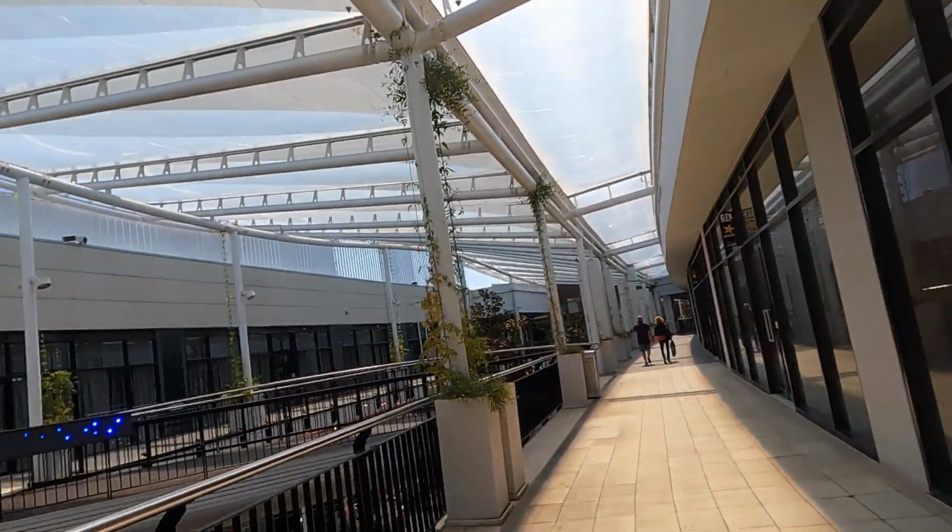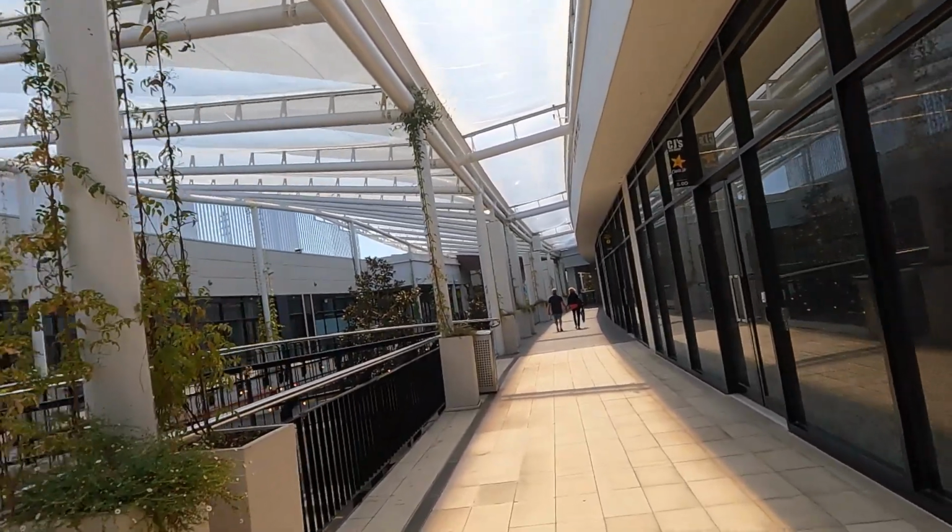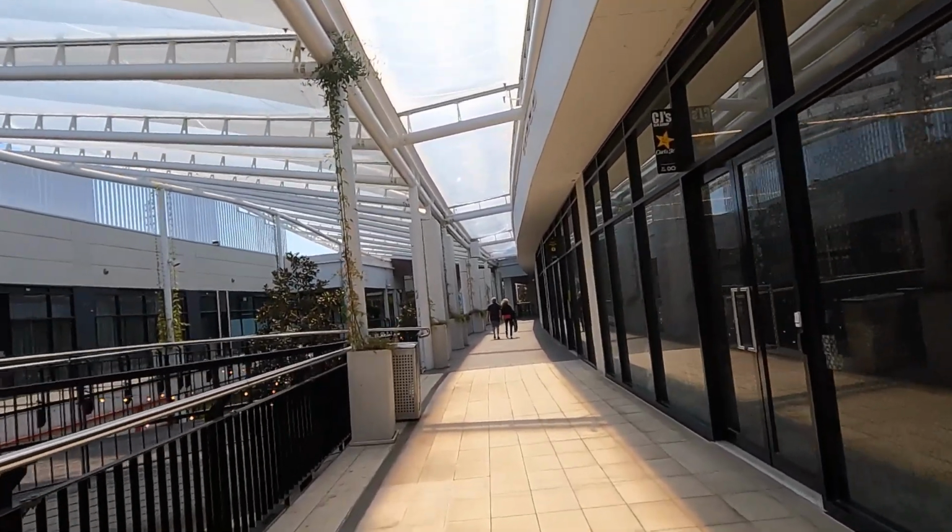The Docklands part of Melbourne was redeveloped a couple of decades ago now. For a long time, there was pretty much not much here at all. And now there are lots of new shopping strips and places like this, which have shops. Well, it's quite quiet today. But it is Friday before a long weekend. People may have already cleared out of town.